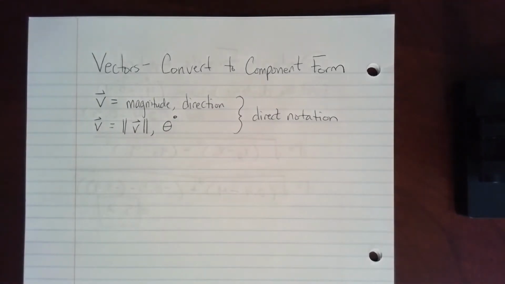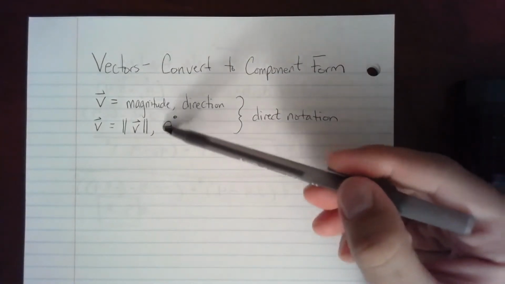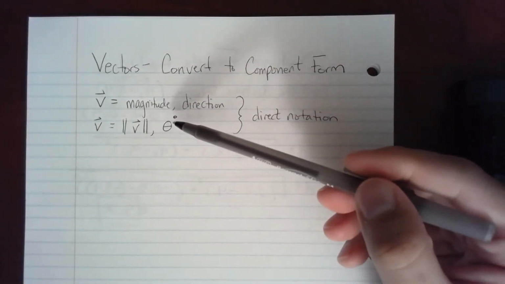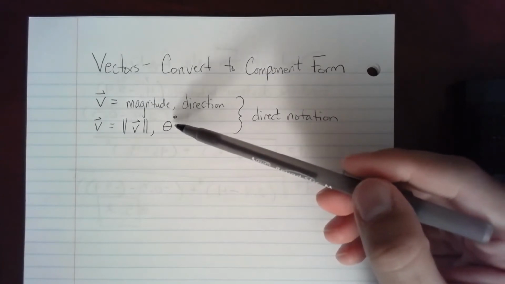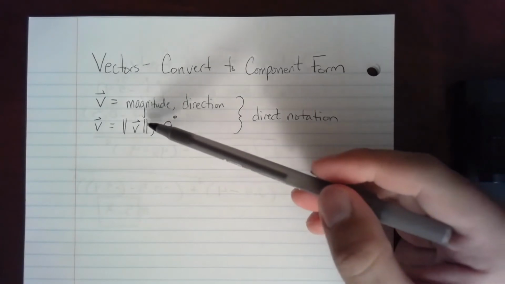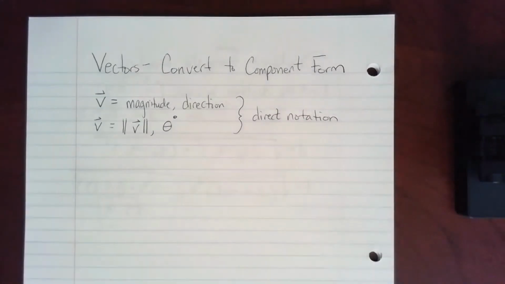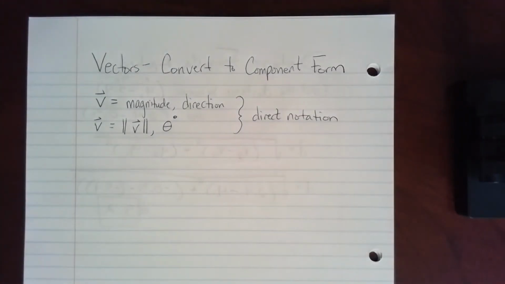And at the top here, you can tell our goal is going to be to break this down into component form. Now, we've already discussed in the last video how to find a direction angle if you were given component form. So really we're going to be working backwards to go in the other direction. And with the magnitude, if we had component form, it'd be easy enough to use the Pythagorean theorem to get the magnitude, which we saw in the video before that.